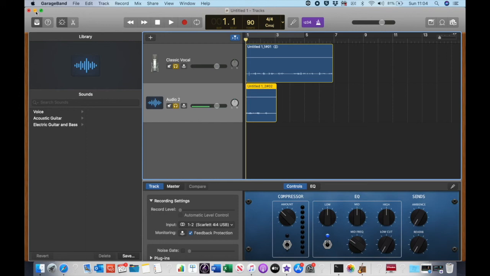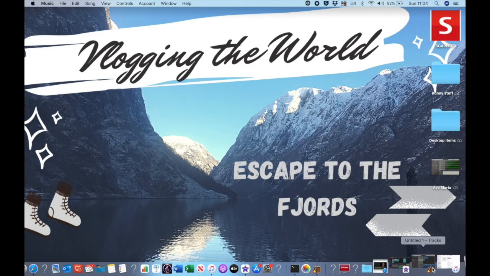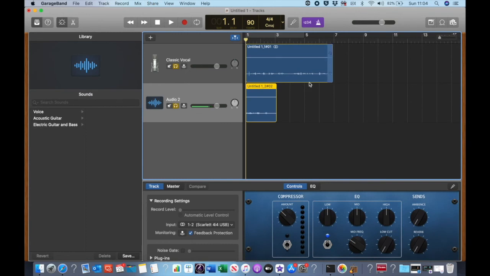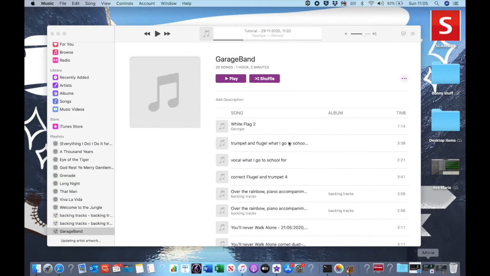Another thing to remember as well when you're exporting is that it does change the sound levels. The other thing to remember is when you are exporting it, if you've got your click track going, it will also record your click track. So that's really useful if you were sending a demo track out to your band to record to. So actually by keeping your click on, it makes it really helpful for the rest of your band. If you don't want to have a click track, you have to make sure it's unselected before you export it, like I just did.